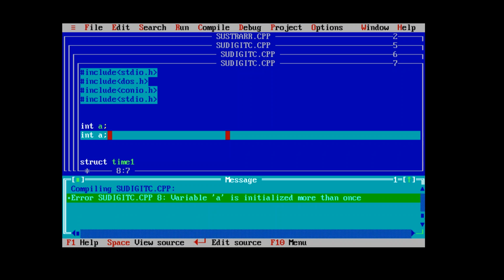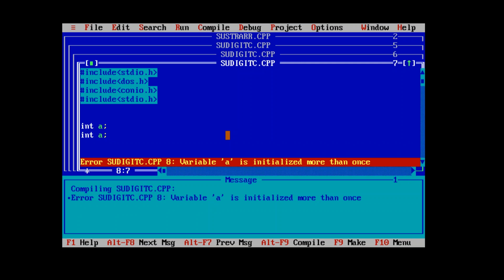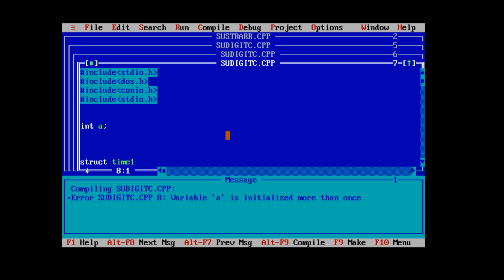Just remove the integer, remove both integers here. What you can do is write hash define count, then write the value.